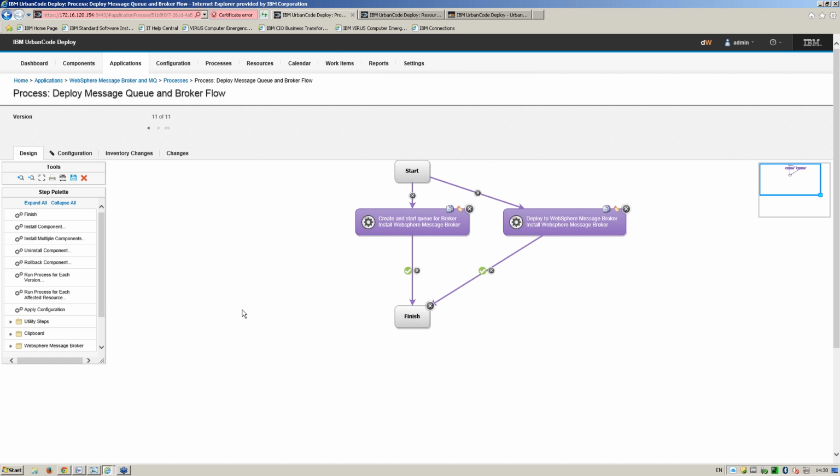Now, one of the things that will become pretty obvious to any of you who are real experts in these technologies is that you're in a much better position to use UrbanCode in your applications than I am, because I know UrbanCode quite well, but I don't know the details specifically of what you need to do to WebSphere message broker and MQ. You know that already. You probably have that in scripted operations, and that means that between us, we could come up with a way of working with UrbanCode in your environment very quickly.